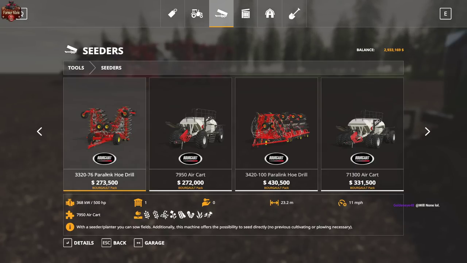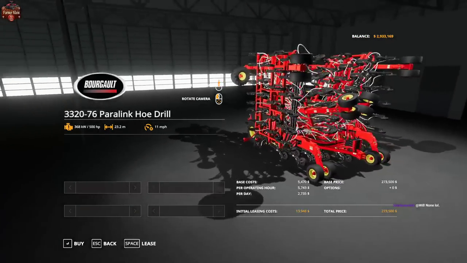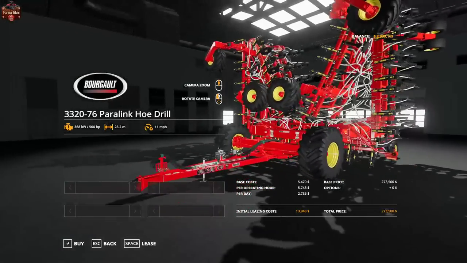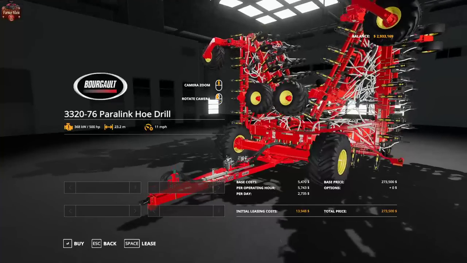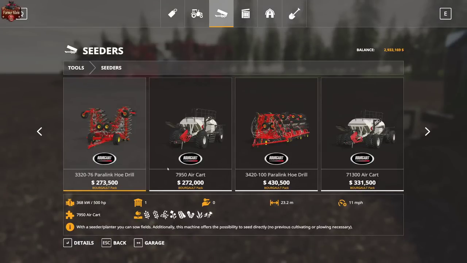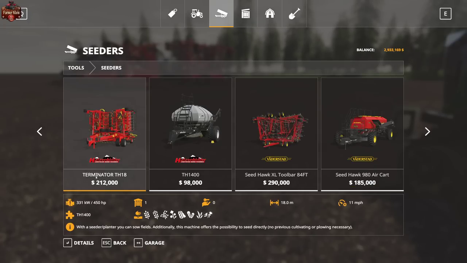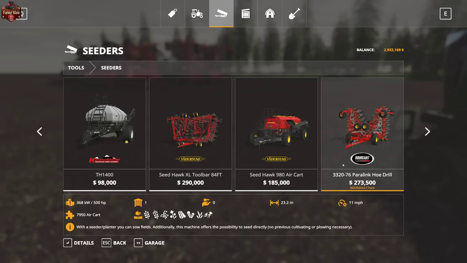Same standard seeding options. No configuration options on the seeder aspect. And this is a dolly trailer. Basically, this is a front dolly. So if you don't like dolly stuff, then this one might not interest you. 23.2 meters. So how does that compare to the Seed Hawk? 25.6 meters. The Terminator TH-18, 18 meters. So this one slots just a little bit smaller than the Seed Hawk.